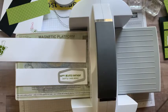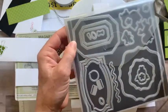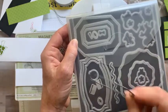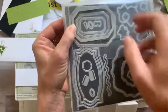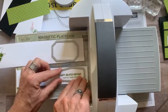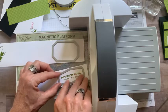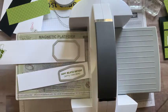Okay. Then we are also using the Hippo and Friends dies. Another great set. This is another one of those where they've got the cute little hippo and butterfly imagery and some flowers and a little squiggle and all these other little babies. But then they also have, look, like 1, 2, 3 sets of label dies also. Great set of dies. Okay, so we're gonna cut that one right there. And that one, is it gonna go? Come on, little buddy. It's flitting around a little bit.